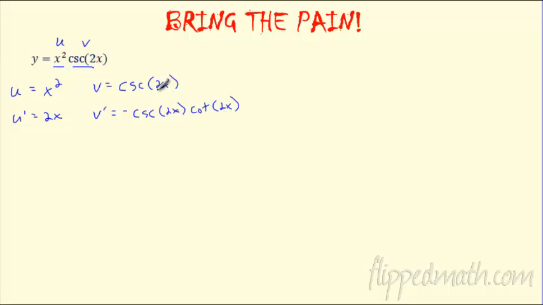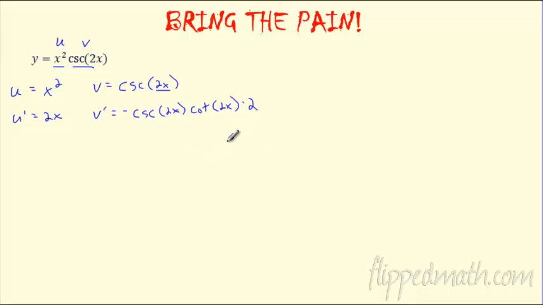And just be careful, remember, it's also got a little chain rule built in there. You have to say it's times 2 out here at the end because it's the derivative of the inside of the function. So the derivative of cosecant is negative cosecant cotangent. Derivative of the inside is 2. So that's pretty nasty looking. That's okay. Don't freak out. Just follow the rules and we'll be good to go.